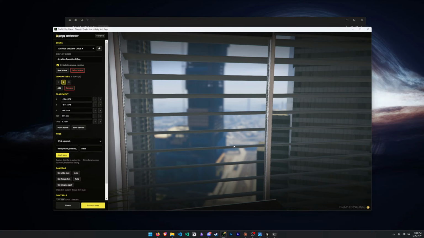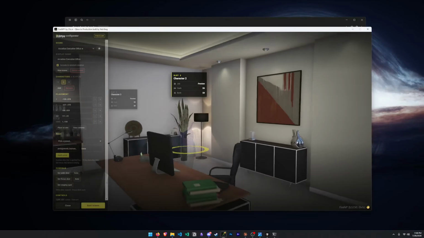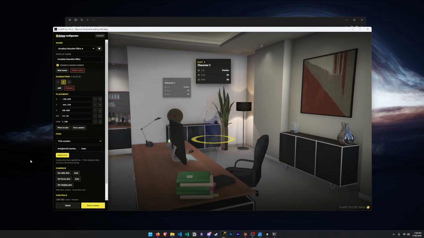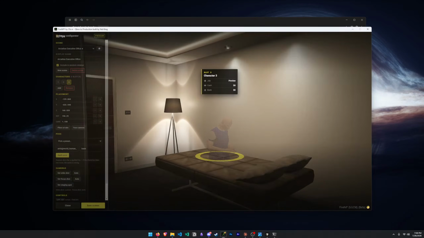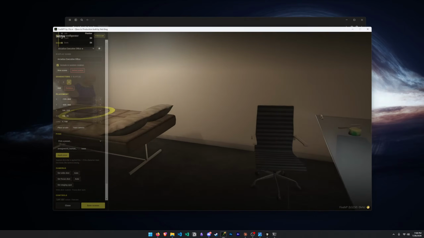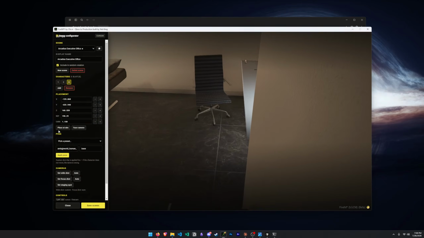And I will catch up on chat in just a second, guys. So this will be character 2, so we'll set the wide shot and focus shot at the same spot. I don't know. And then character 3, let's move in here. I don't want that guy to be standing inside the bed, face camera.